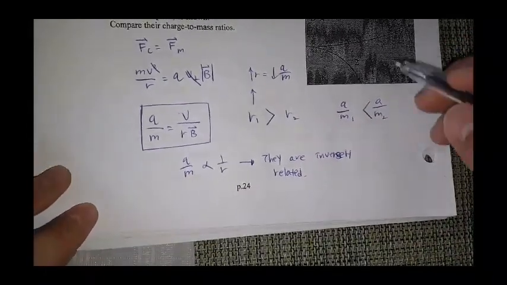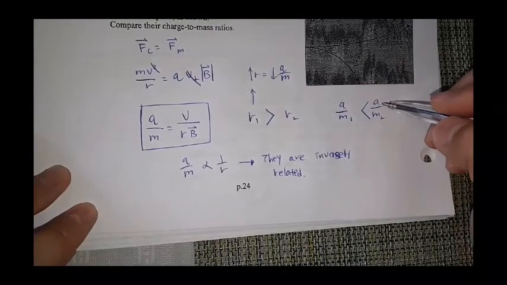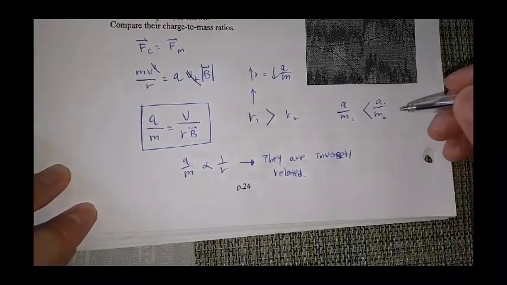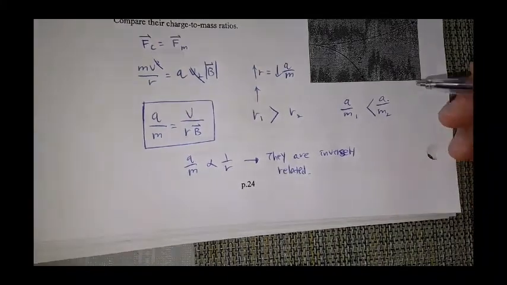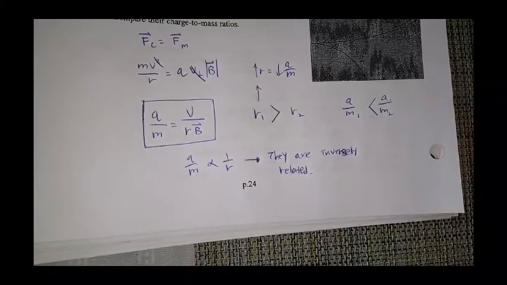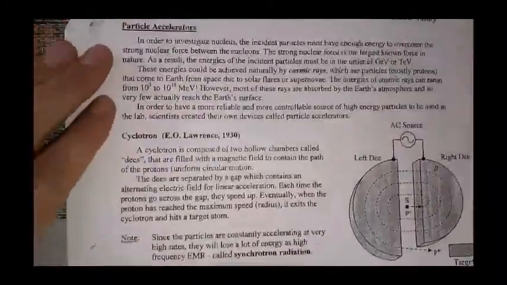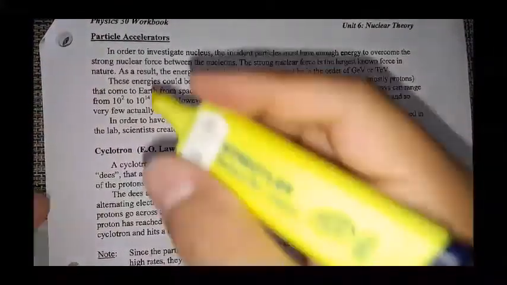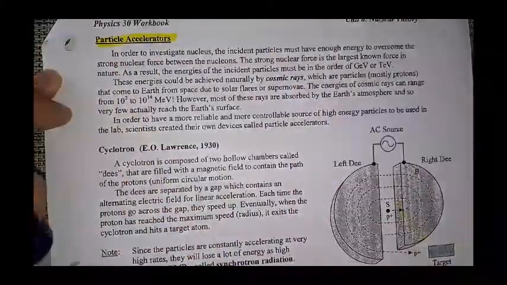So that means probably the charge can be larger than the others. Maybe mass doesn't play a huge role, or the mass is also lower than the others. You can think about that. So have that in your mind. Let's go with the others. Particle accelerator, which is the one that I emphasize a lot.